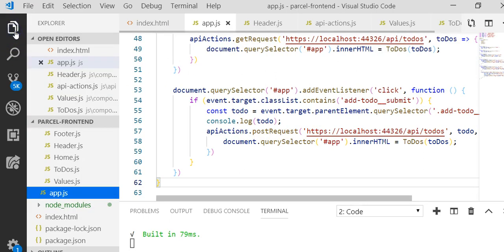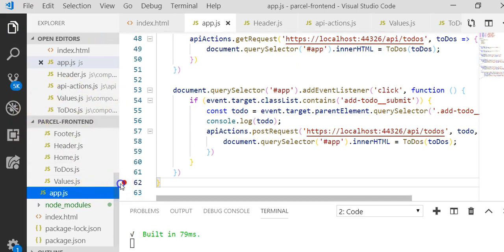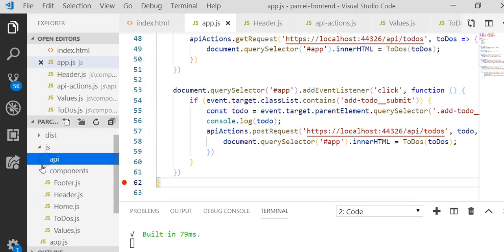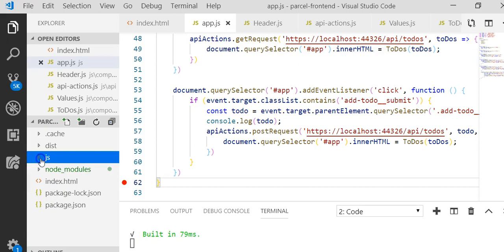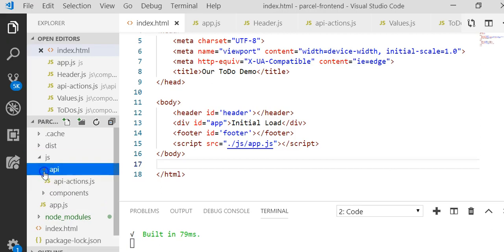And so basically the whole workflow of this project that we can see is we've got a JavaScript folder and we've got an index.html page. So there's our original initial index.html page. And then within JavaScript we have an API folder to control those GET and POST request actions.